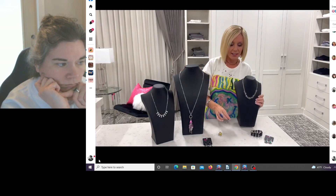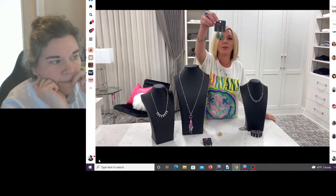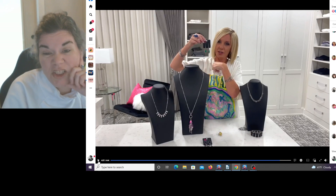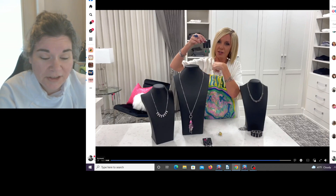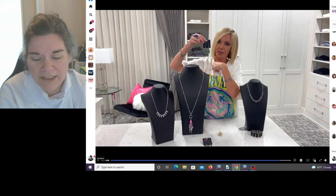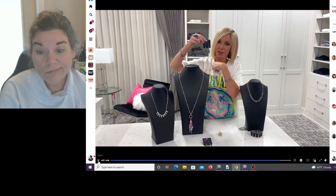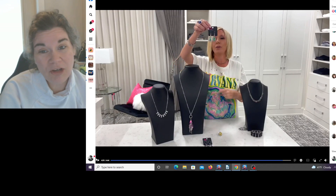'Last but not least, a Pantone we're utilizing this season — leprechaun! Such a fun, very big bright pop of color. I was in a mall recently and you can see leprechaun in tons and tons of stores.' What mall did she go to? The only mall I know of in St. George, Utah is the Cliffs Mall — an outdoor outlet mall. My guess is she drove to Las Vegas and went to the Resort World Mall. 'Forever 21, H&M were just a few...' Forever 21 and H&M — known for their quality goods, sure.